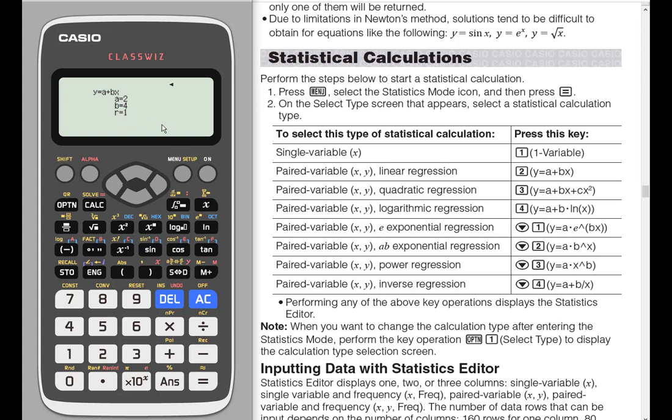So that's all there really is to finding any regression. You simply have to choose the type, enter the values, and then go into the statistical options. So make sure, again, you hit option while you're in the statistics menu. And then you choose what you want to do, what kind of analysis you're planning to do with your data.